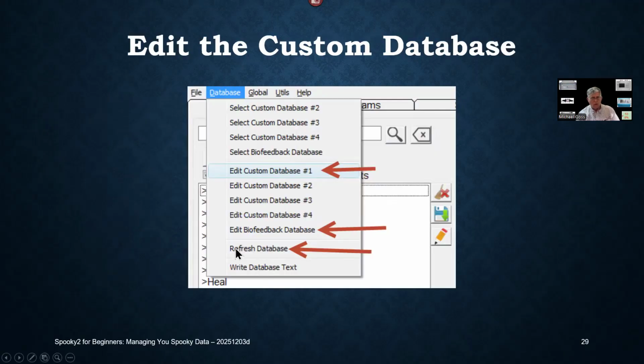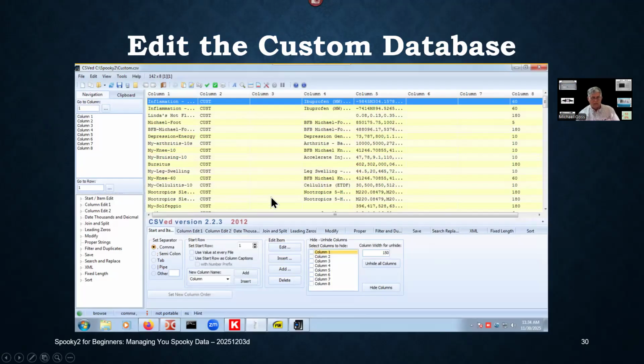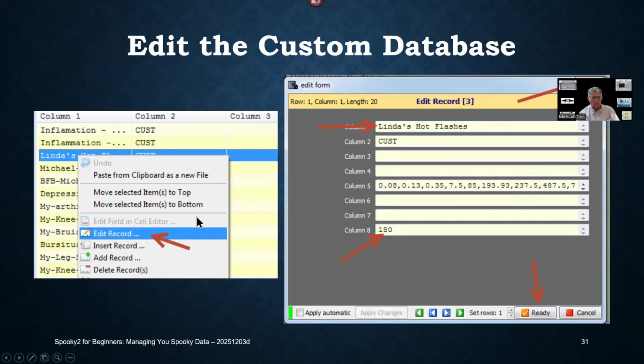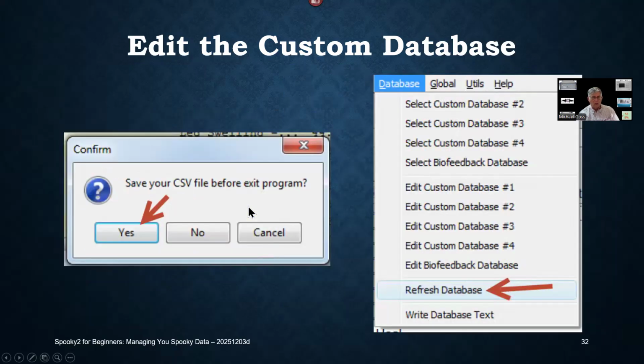So to use this, you go in the database pull down up here, and you're going to do an edit custom database or an edit biofeedback database, whichever one you want to do. This is what it looks like. Again, we're going to go in a second. These are the actual names that you see in the programs tab. And if you right click on this one, for instance, you can edit it and change. Here's the name, here's the dwell, here's the actual frequencies in it you could mess with, which I wouldn't recommend. And then you're going to save it when you get done, when you close it.